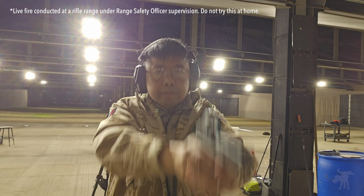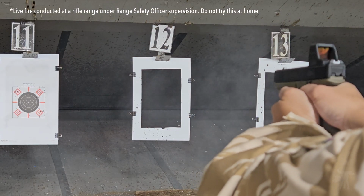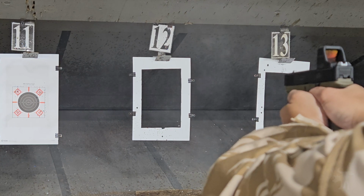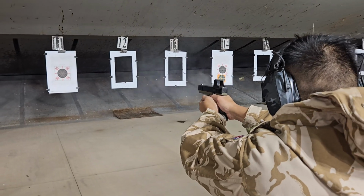For a practical test, I took the OSight to the range to run alternate target drills, went through 2 boxes of ammo, and after 100 rounds, I experienced no flickering, no malfunctions, and it held zero.